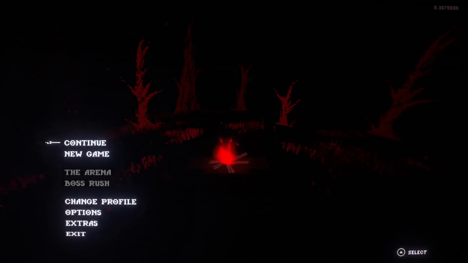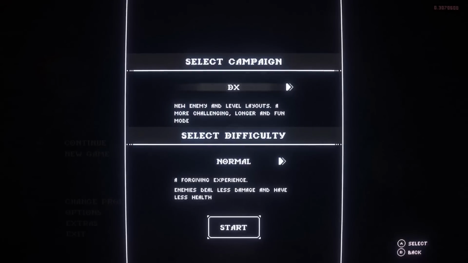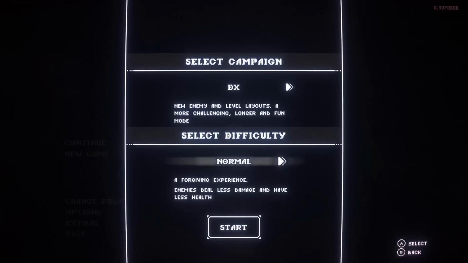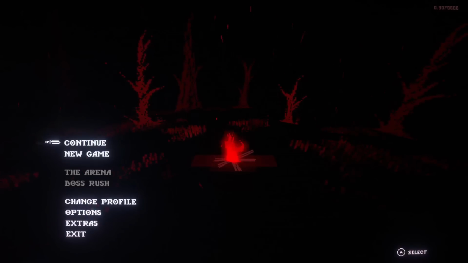Let's go back and see here. So you can hit continue, you can hit new game. The arena or boss rush, it says: new enemy and level layouts, a more challenging, longer, and fun mode. And then you could up the difficulty too, huh? Classic, and then you gotta randomize. Survive a campaign with random enemies and items. I don't know if this is like a remake or something, because it talks about classic there.